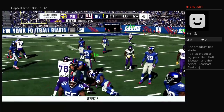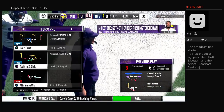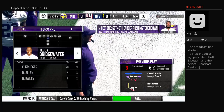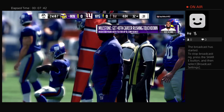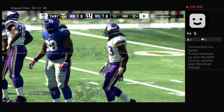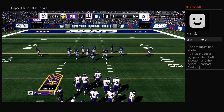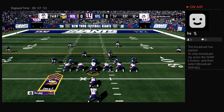And not much running room. Down to the 32. A gain of 3, 2nd down. We haven't seen much from him running the football here in this first quarter. No, you're right about that. We haven't seen much of him at all so far. They've stacked him up pretty well, but when you're trying to run the football, sometimes you've got to play the long game. Keep handing it to him, and some of those runs that aren't working now, they turn into 6, 7, 8, and maybe more later on.